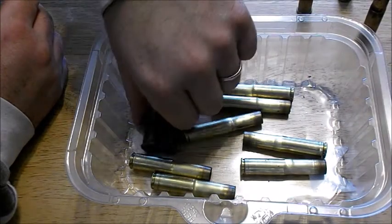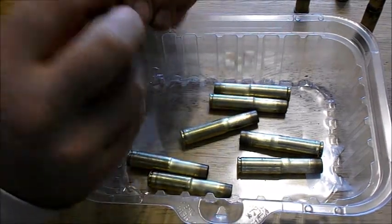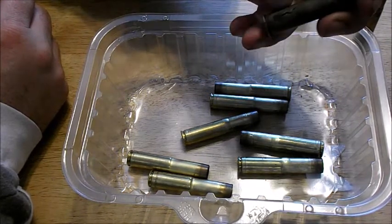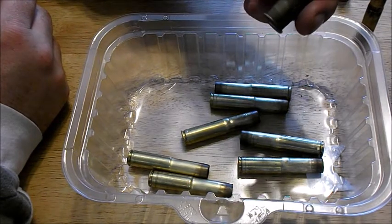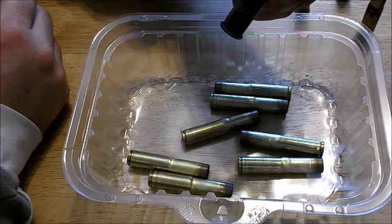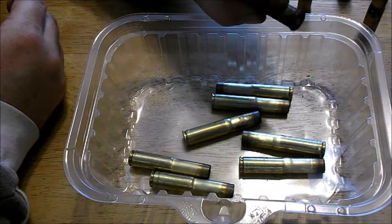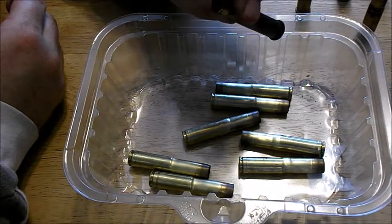I had two pieces of 45-90 Winchester that I had found somewhere, picked up. One of them had a little crack in it, and that crack continued down the entire neck, plus the body of it blew out. This is a mid-level charge of Trail Boss that I use for this, and I was using max charge of Trail Boss in my other one, and it handled it just fine. The second 45-90 cracked along the base, and it cracked a little better than halfway around.